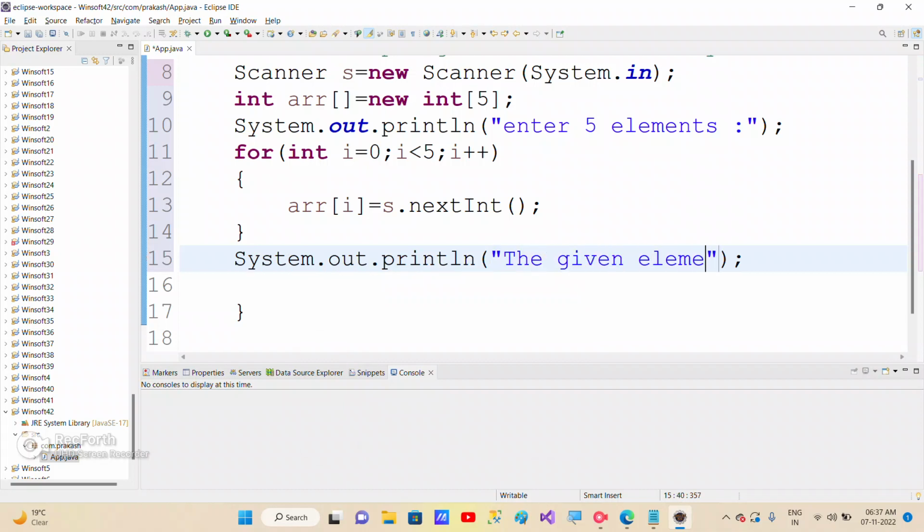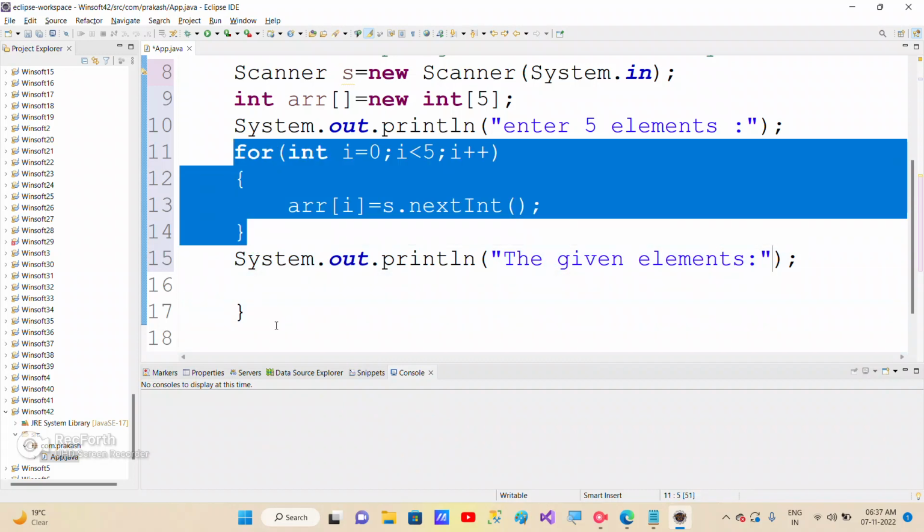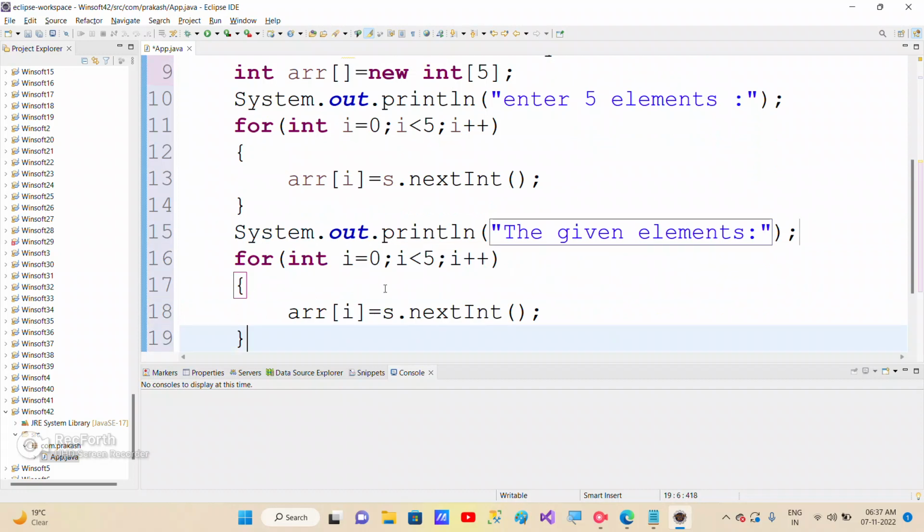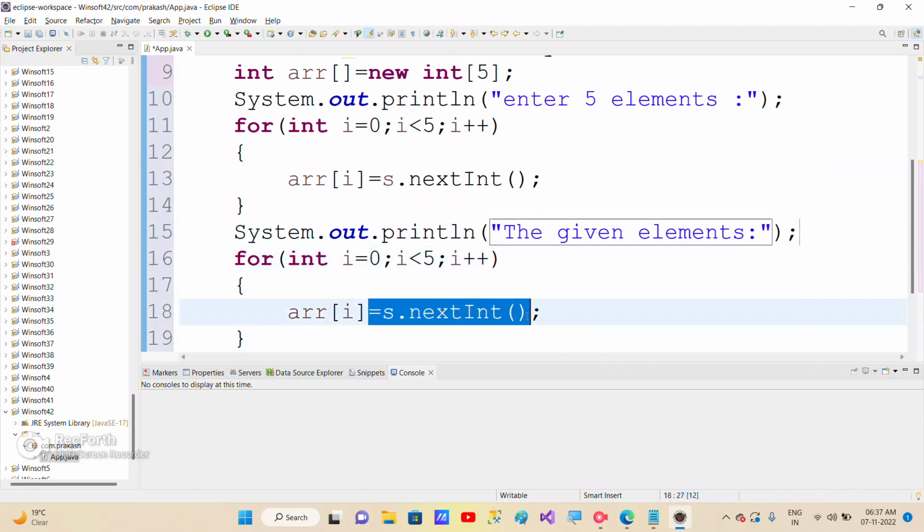How do we print this out? The given elements, I want to print in a single line. Single line means you can use the print statement. Just copy paste. Previously I was reading values, but this time I'm going to print the elements.